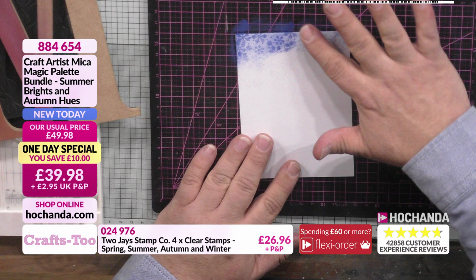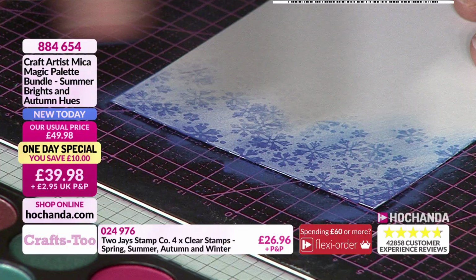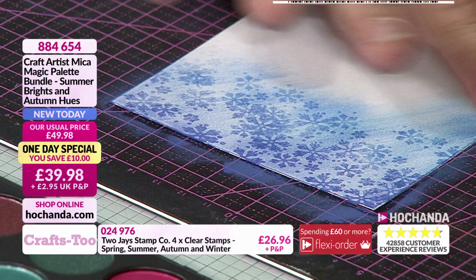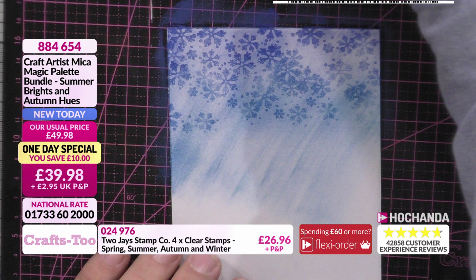I'm just adding a little bit of dark blue, then blending in the next blue down in the palette, because the palette tells me. You can see those snowflakes coming clearly. Do you know, when snow is falling and you can actually see it coming down, and then you've got the snowflakes, that's the beautiful effect you've got there. Now I'm going to go into a little bit of the lightest green and add some of that in.